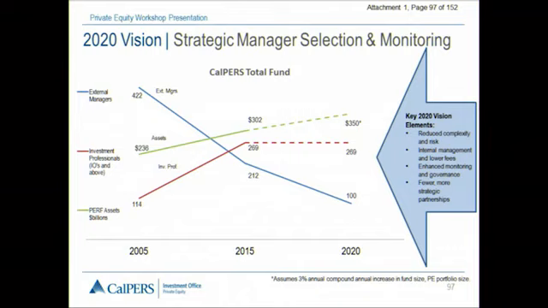You contrast that with the red line, which shows that in 2005, CalPERS had about 114 investment professionals overseeing the whole portfolio, including the external managers. At 2020, we're showing exactly the same number of investment professionals that we have today. It reorients the equation of the number of investment professionals here in-house vis-a-vis the array of external managers that we have within the portfolio.